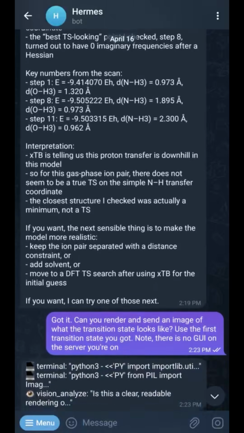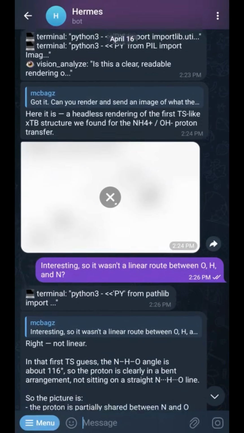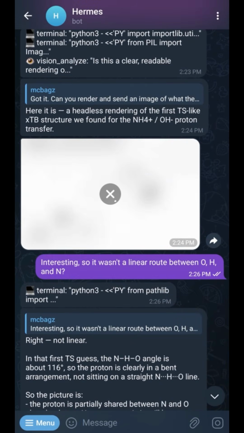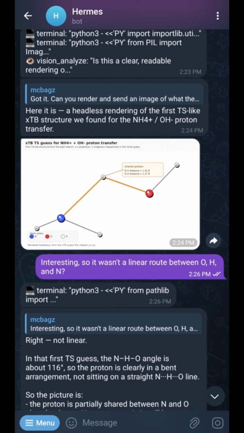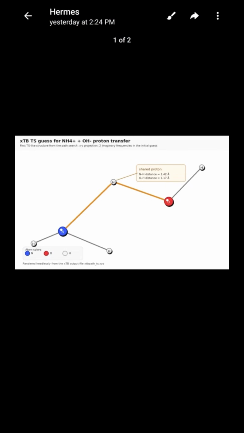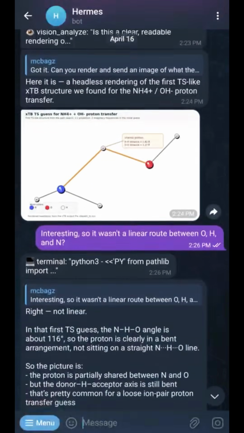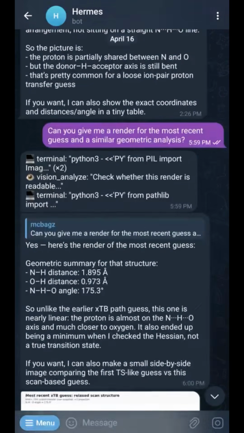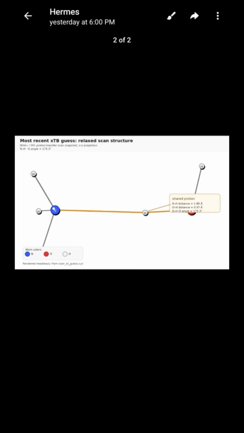But later on I asked it to visualize it for me. This was pretty cool. We're not getting the visual here, but you can see it was able to render an image for me. All of these computational things are text-based, but I was able to turn that into an image. So this is cool. This was the suggested transition state from the first run. And then it was trying some other things and got a structure like this. It noted itself, but I'll just talk through it.